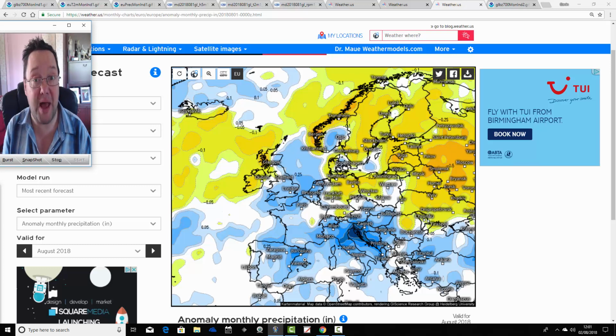And I think broadly the pattern will hold, but I think it'll just be a little bit weaker, as the ECMWF suggests it could be. So I think we will have another warmer than average month. I think temperatures will be hotter than average, but I don't think it'll be as hot as it was in July. I don't think we'll get another 19 Celsius CET month. We may just about scrape an 18 Celsius CET month, but I think it'll be quite difficult to do that.